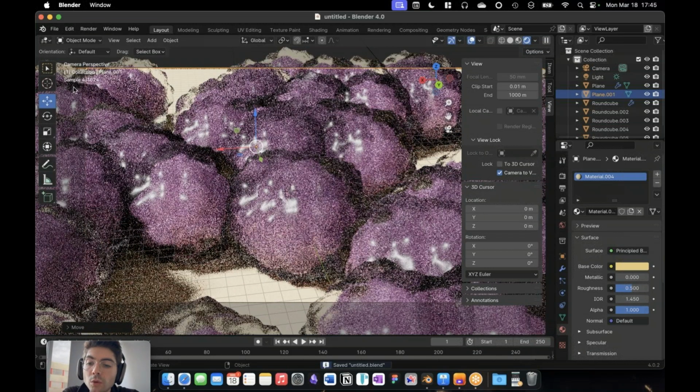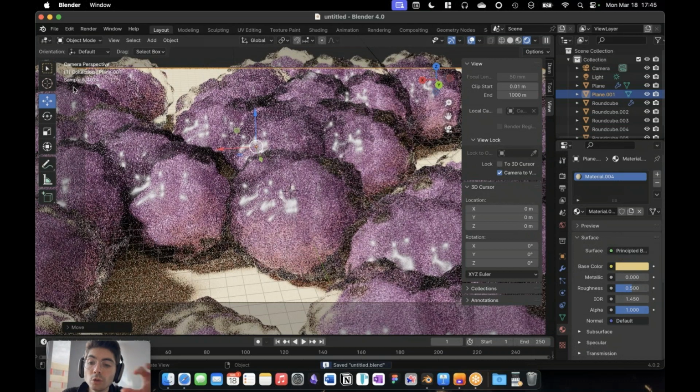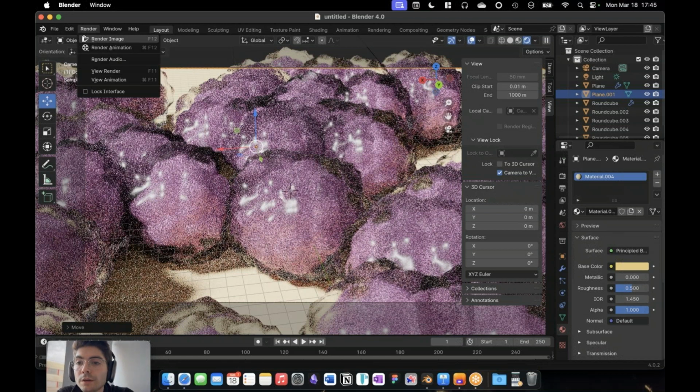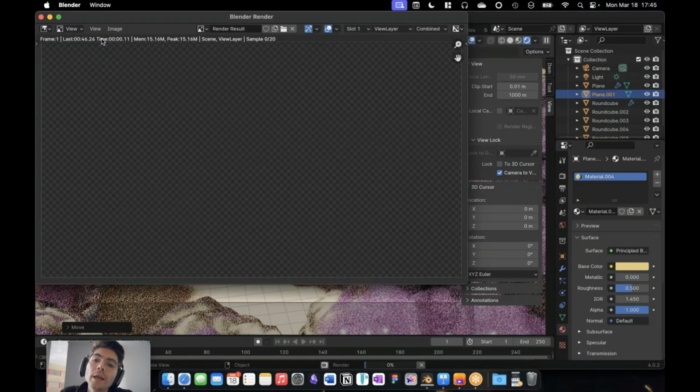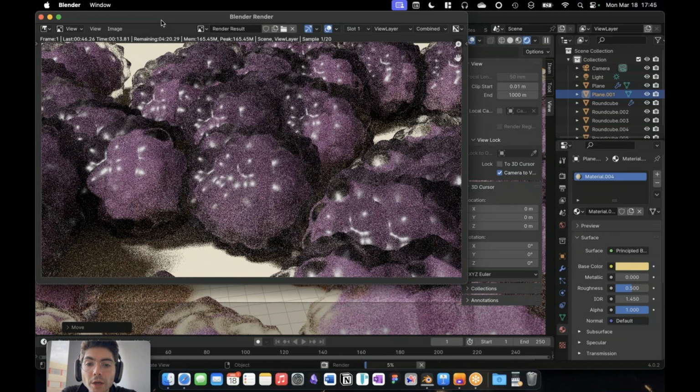And this is something that I continuously do, not only saving, but actually saving and duplicating the file. So then I have a bit of versioning, and I can go back. And then I can go to render image. And again, you can play with the number of samples that you are using to make it a bit faster or slower. So you see that now we have a lot of samples. The quality is quite high for the rendering, and it takes more time to actually start the sampling.